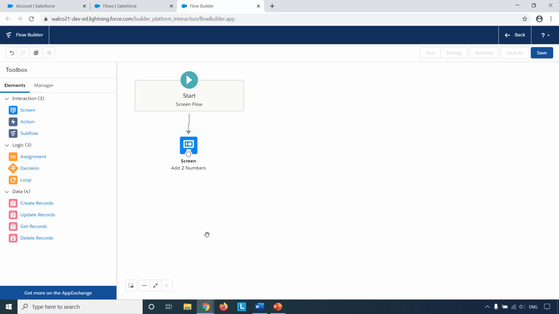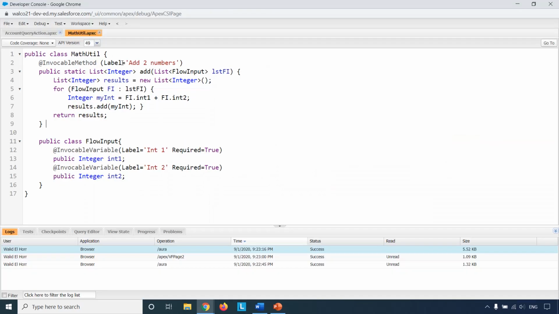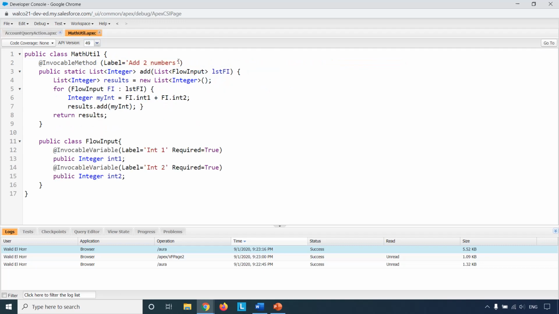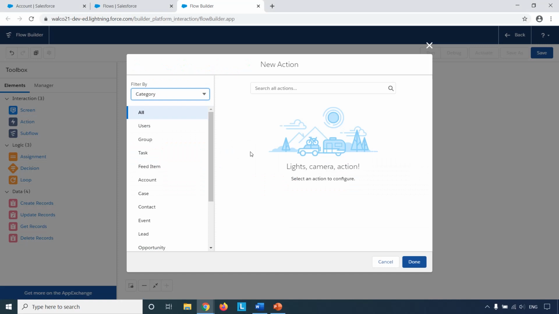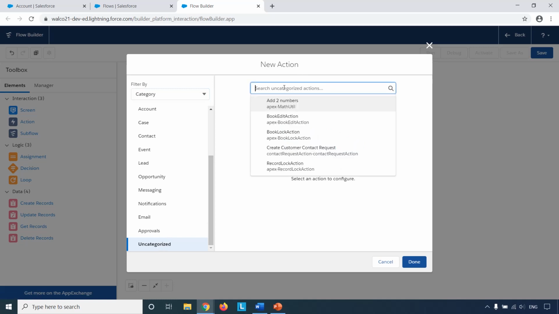Okay. Now, let me call the Apex method within the flow. So I will drag action, and then let me go back to the method, which is called add, from the mathUtil class. And because I did not specify where I want this to appear, if I go back to the first class, you can see that I have category. I can use the same, Control C, and I can specify here a category. First, let's not do that. Let's go there and let's see. You can see that I have uncategorized, and you can see now I can see this method there.